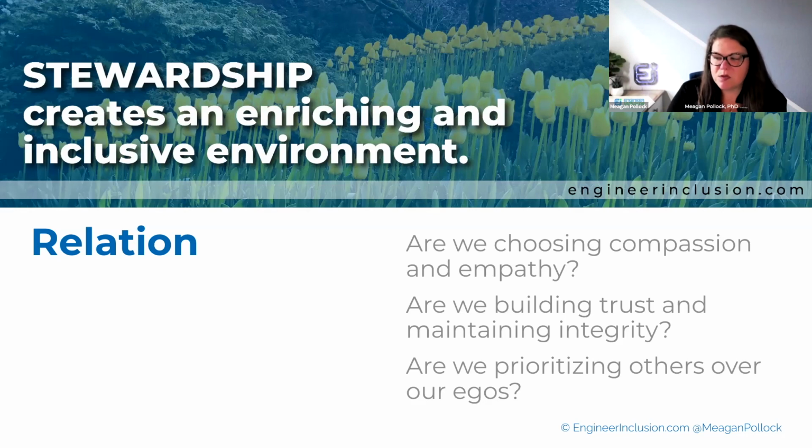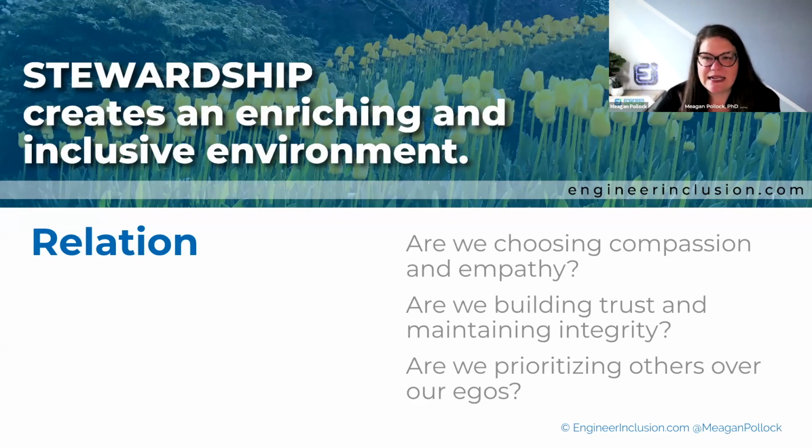So that last one really stands out to me. Anytime we say something like the example I gave about the person who said, well, you've never earned a PhD unless you had to type that, right? That's loaded in ego. If we're prioritizing others over our egos, most often we're not going to say things like that, right?